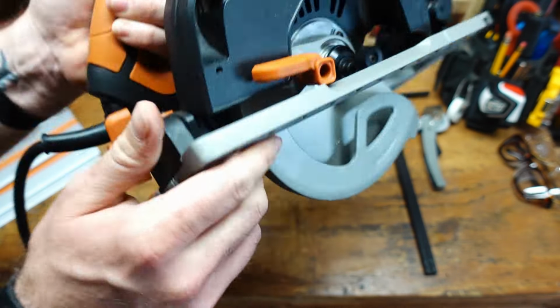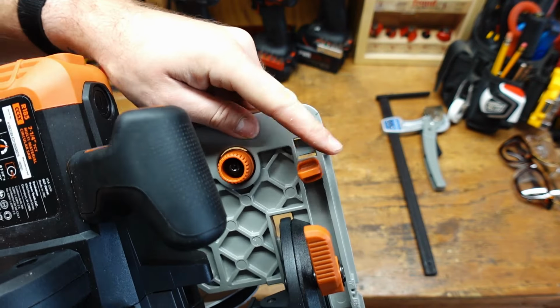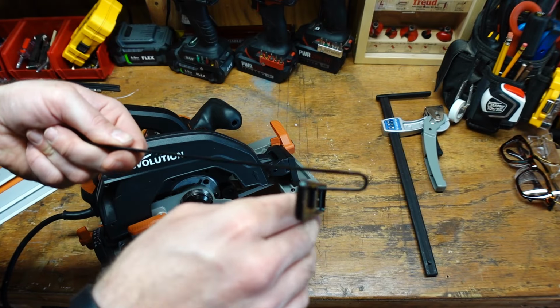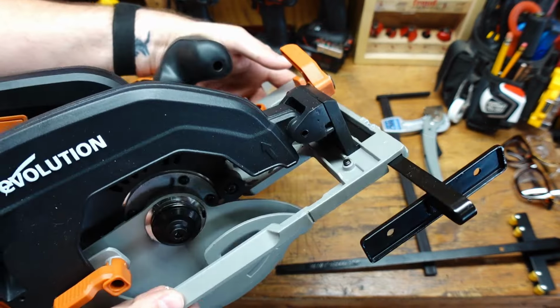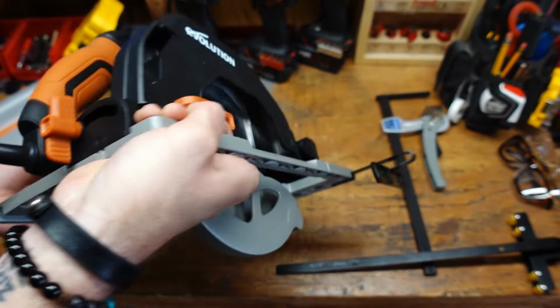And then this will adjust to give you whatever angle you'd like to have. Now this little one here on the front actually allows you to put this in place, so you have kind of like a straight edge to cut up against. And the way this hooks in, you would slide that in and then tighten this one. And now you have a straight edge to use with the saw.